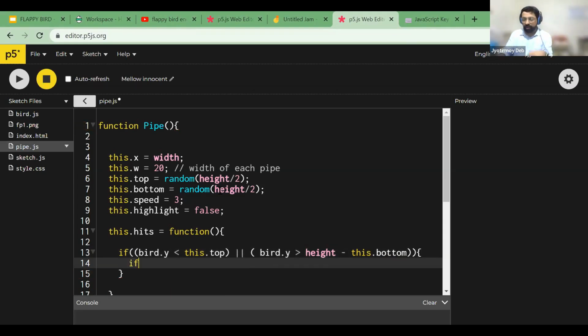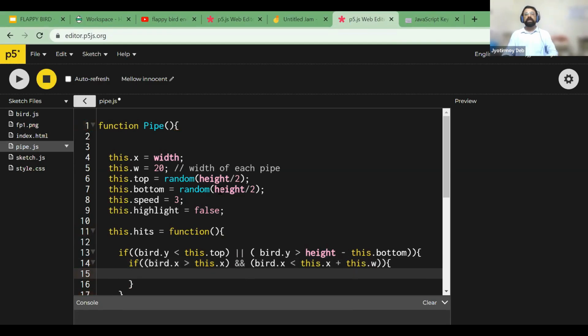I also have to check the x direction: bird.x is greater than this.x, and bird.x is less than this.x plus this.w.